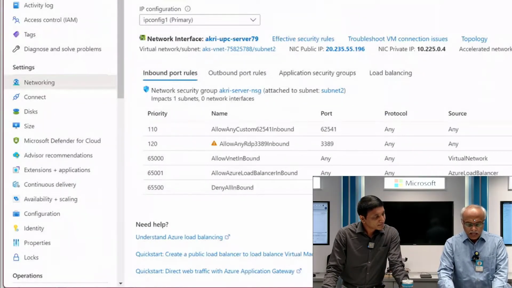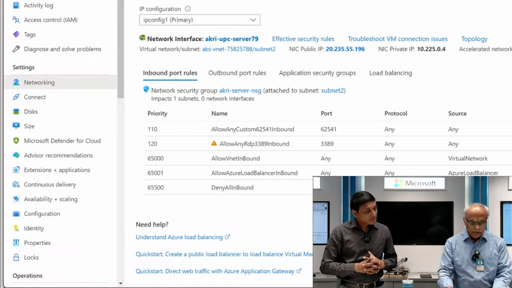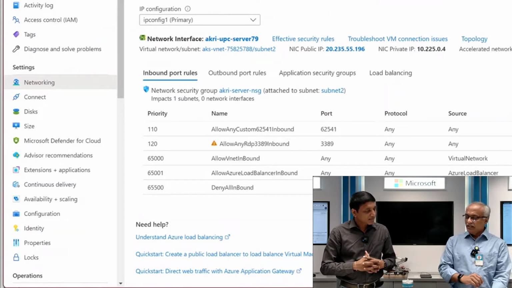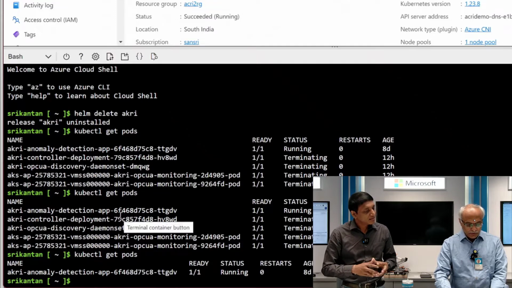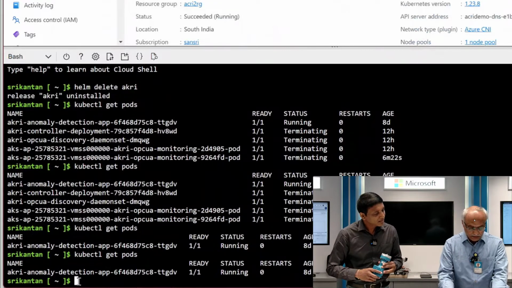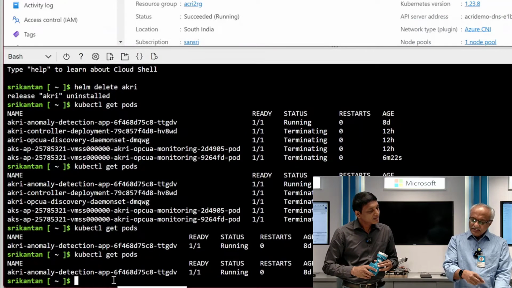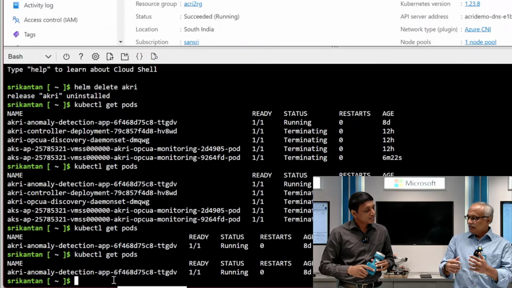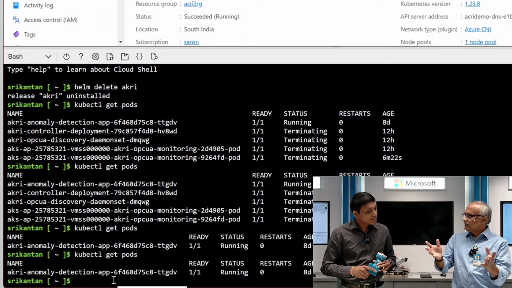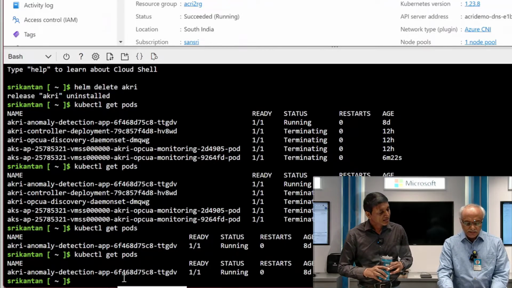Sure. Okay. So what I have here is I'm using Azure as a platform where I'm mimicking this kind of scenario. I have an AKS cluster that is already up and running, which is what you see out here. At this time, when I say kubectl get pod, you see that it doesn't contain Akri yet. It just contains a web application which is used in this demo to showcase the fact that this pod that is detected, that endpoint is able to publish to an external application, and that application is able to consume that information. So which is why I only have that web application running.